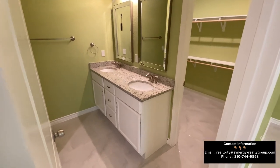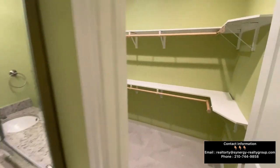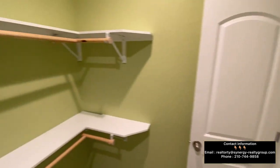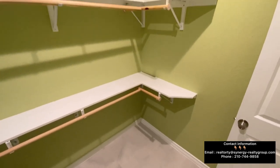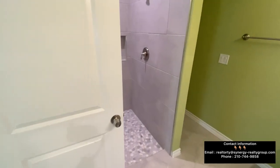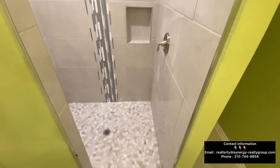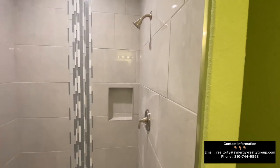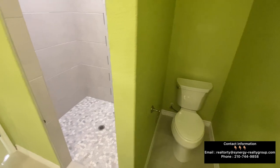In the master bathroom you're going to have your double vanity sink — his and hers — and then your walk-in closet right here, beautiful. You're going to have ten foot ceilings in here as well, beautiful tile flooring, and right here will be your stand-up shower. Before you move in they're going to install a glass enclosure so the water doesn't get onto the floor — that will be installed before you move in.